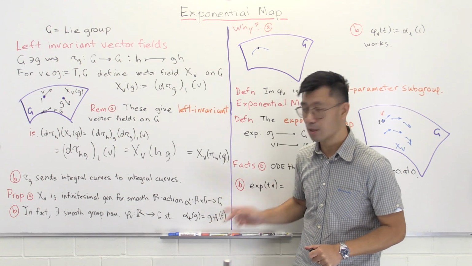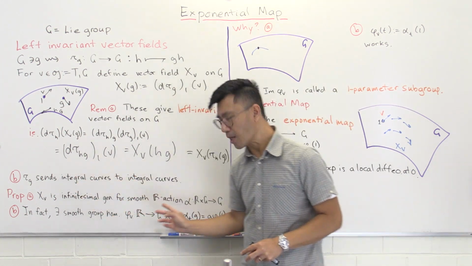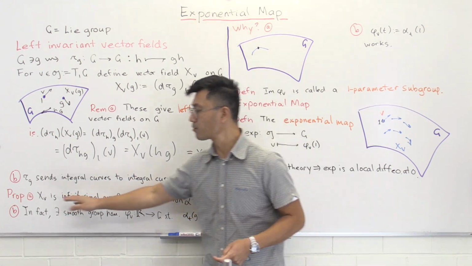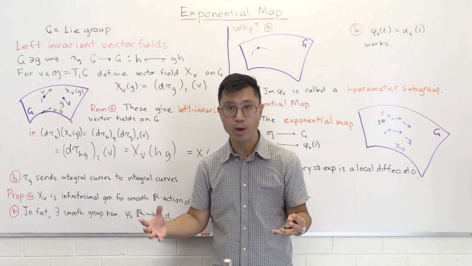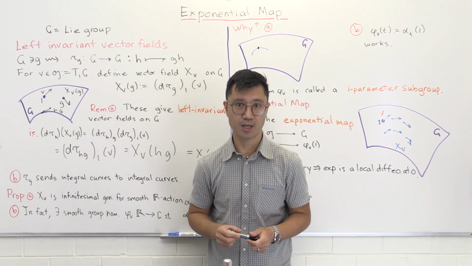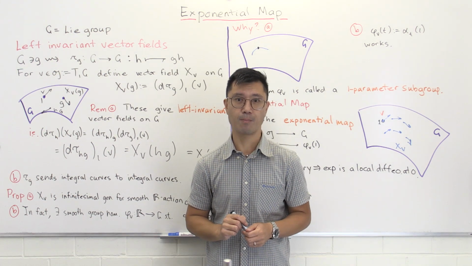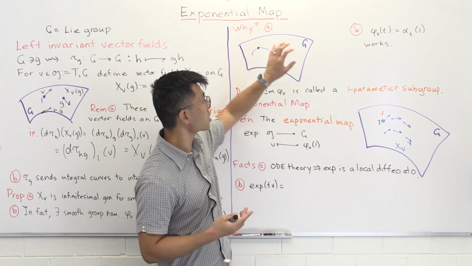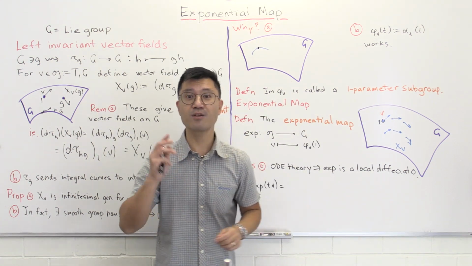So the more important thing is to see why it is that you expect that these integral curves for this xv are defined everywhere for all time. Okay, so for all values of t, not just some values of t. So that's going to be the thing that's really important. And the way we'll do it is we'll give the picture which explains what's true, and it's the following.